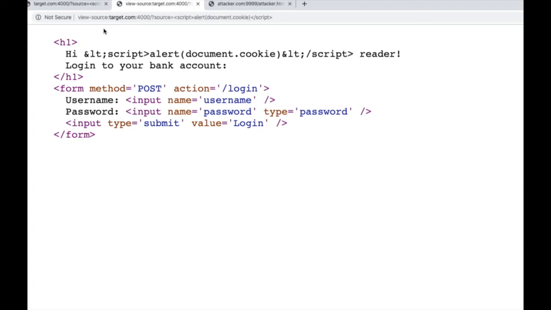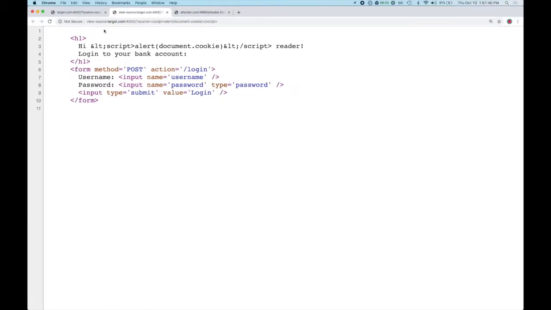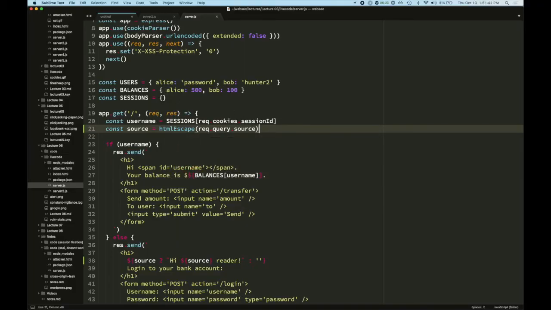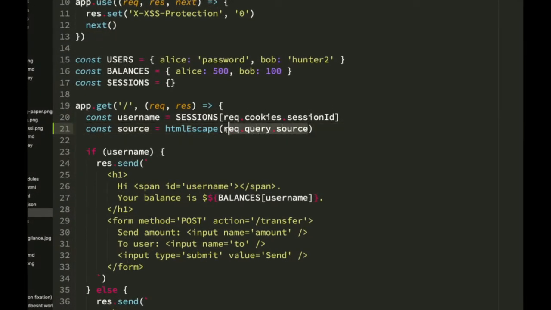So I only ran that function on one particular variable, which was the source argument. This is that string that was provided in the URL, and I just did it to that. If I were to do it to the whole page, we'd have a problem, because then literally every tag in the page would just get shown to the user as text, right? And so I don't want to do that to all my tags, just to things which I know are not supposed to be tags, if that makes sense.